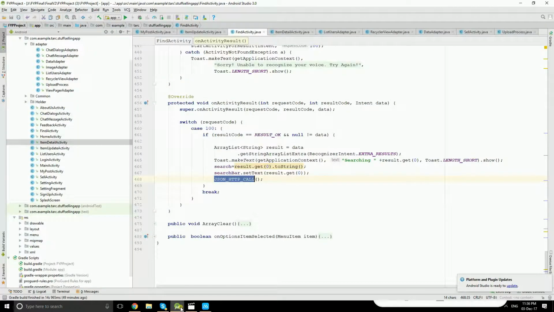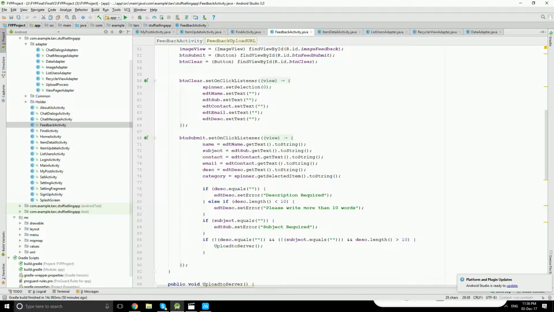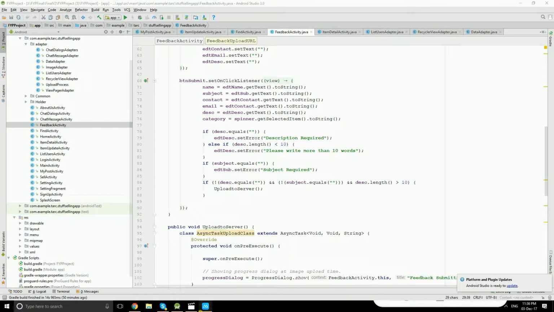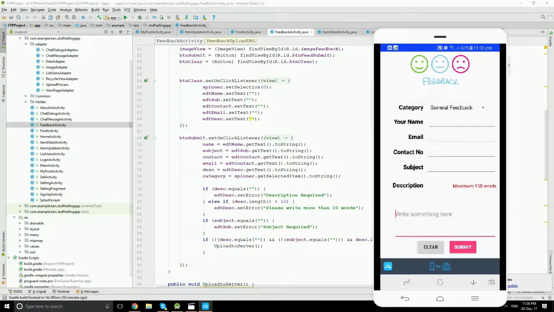Then move on to the Android Studio for the feedback activity here. It's the same thing. When the user selects clear, we'll clear all the fields and set them back to empty, and when the user clicks the submit button, we execute this function. Before executing it, we'll do a validator to check whether there are any empty spaces.